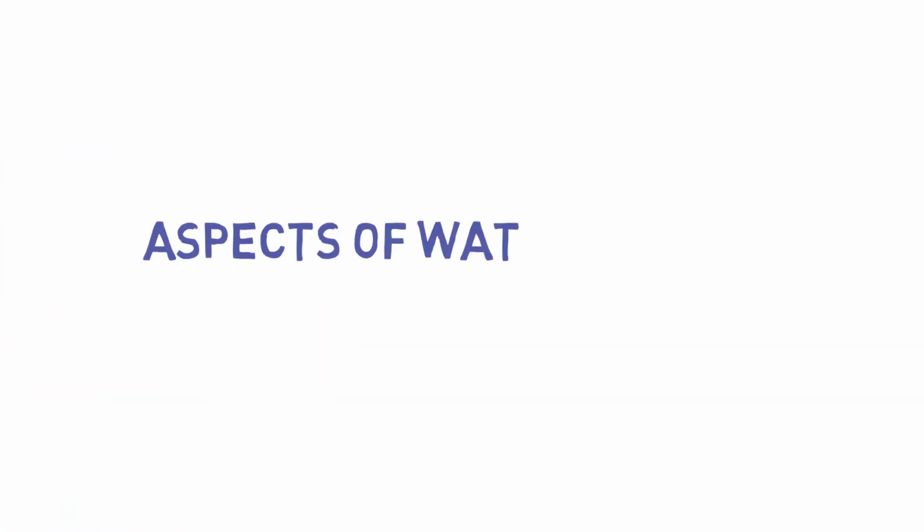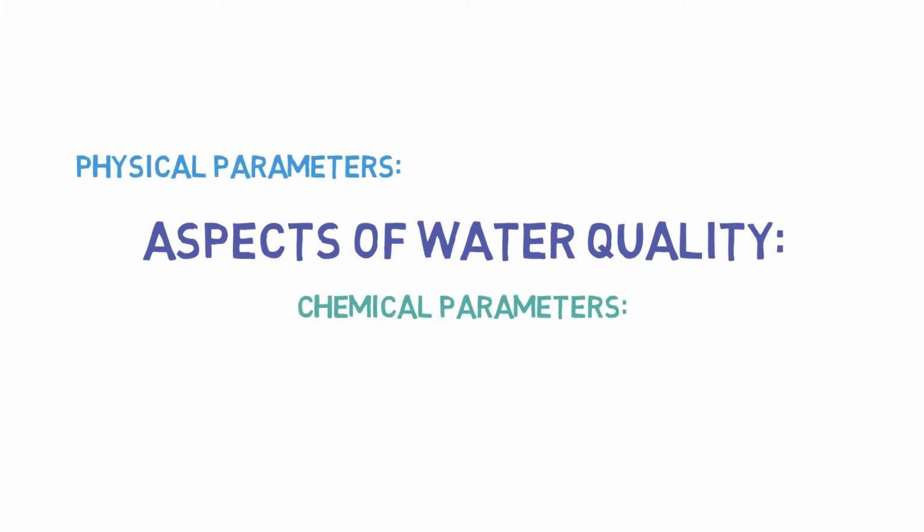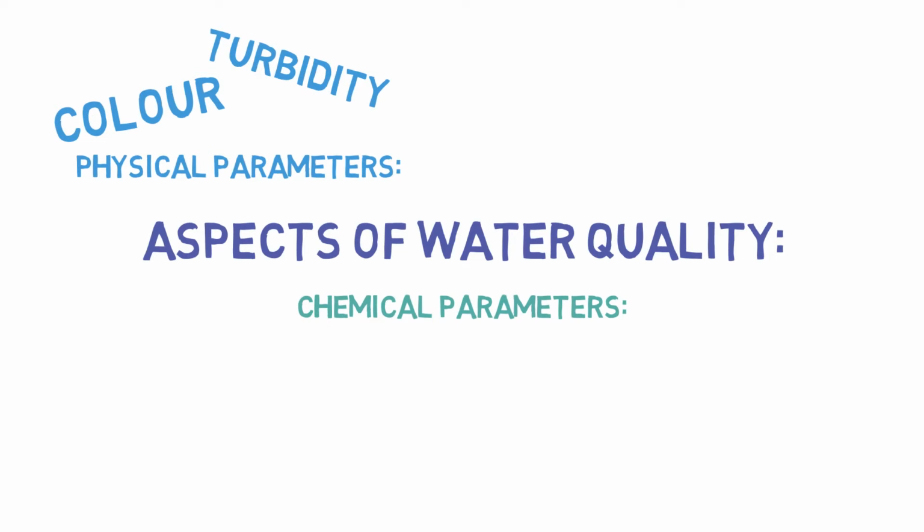We're then going to analyse several different aspects of water quality. So first of all, we're going to look at various different physical and chemical parameters. So we're going to look at the colour of the water, so any changes in colour might be as a result of contamination. We're going to look at turbidity, which is the cloudiness, that tells us things like how much silt is in the water. We're going to look at the pH of the water, so is it acidic or alkaline.